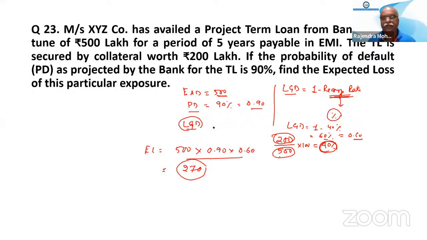In such type of question, one question will definitely come, so you have to remember how to calculate this LGD. LGD equal to 1 minus recovery rate. Recovery rate is the amount which can be recovered from the borrower, as a percentage of the loan outstanding. We have calculated that as 40%, so 1 minus 40% becomes the LGD, meaning 60% is not recoverable. LGD is loss given default: 60% is not recoverable, 40% is recoverable. So that becomes our loss for the default. When you multiply all these three together, EAD into PD into LGD, we get expected loss, which is 270.